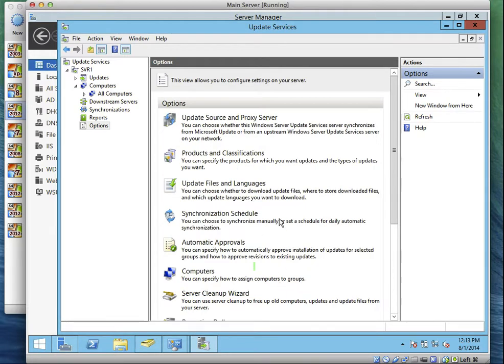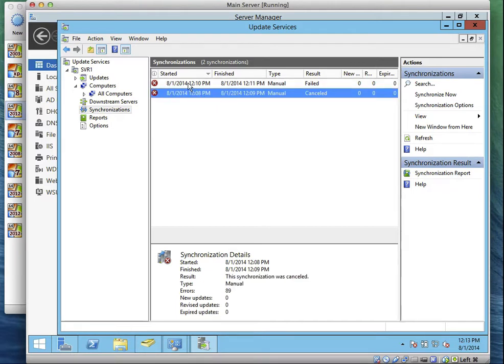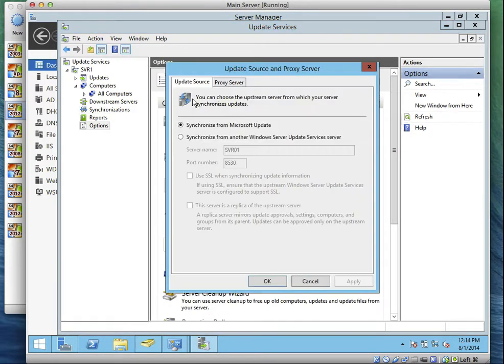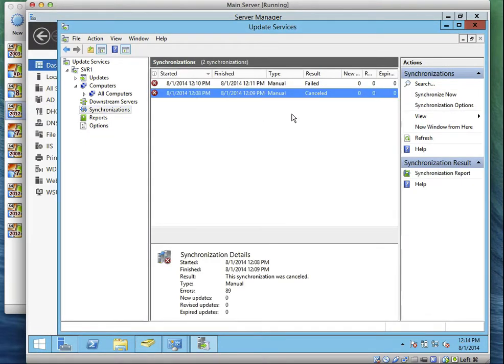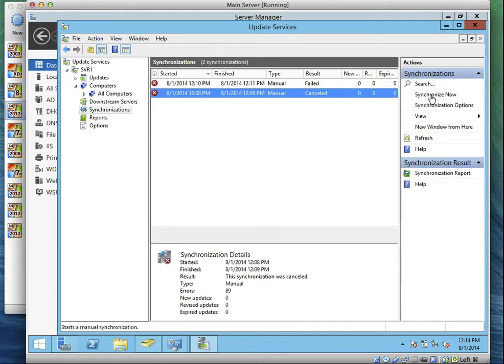Then exercise 2 is where we're going to set up the groups. I'm going to do that now. For synchronization, like the practical says, you should do a manual synchronization. You can come in here and configure your option for synchronization, where you can set up how you want to update the system. So if you go to synchronization now, you can come in here and say synchronize now.